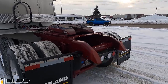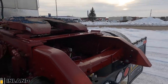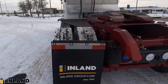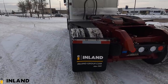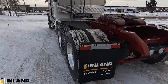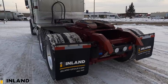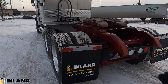We took off after the fact the spring loaded mud flap hangers just so that makes it easier for hooking up with his application. And this is one of the newly designed mud flaps that Inland has come out with. So I'm on a team of people within Inland here between all of our branches in Canada and the US, and we kind of voted on what is the best design, and from all of our staff that created and submitted a design, this is what we came up with.